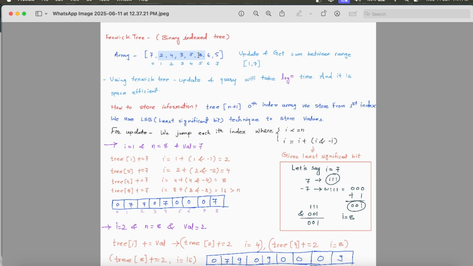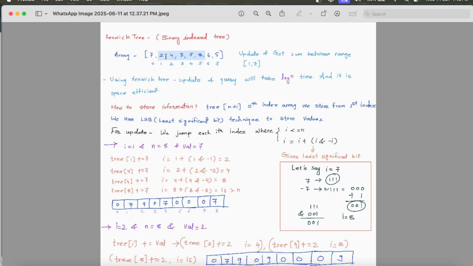There it is definitely going to be costlier, because it is going to take big O of n operations each time, and we have to go through the array again and again to get the sum. That's going to be quite costlier compared to this Fenwick tree concept. Update is obviously going to take big O of n.